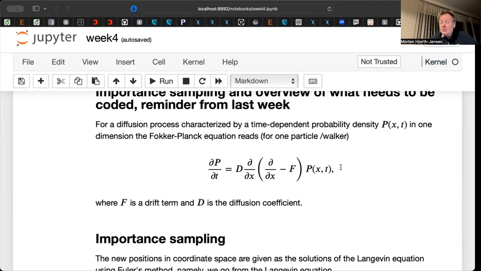Because we are going to use this quantity in the modeling of the Metropolis sampling acceptance ratio, which means that we need to have an understanding of this function P, which is time dependent and which depends on the positions, and to have an understanding of how we can use this to model the jumping in configuration space in a more intelligent way than the standard brute force approach, which we introduced last week and in the previous week, where we simply multiply the way the random walker jumps with a constant.